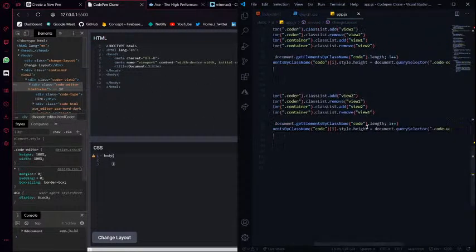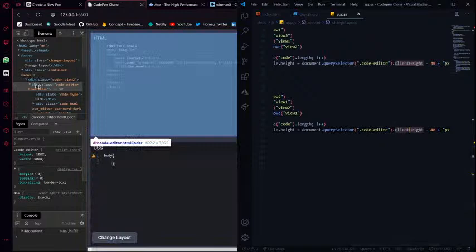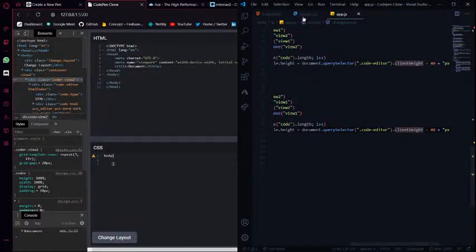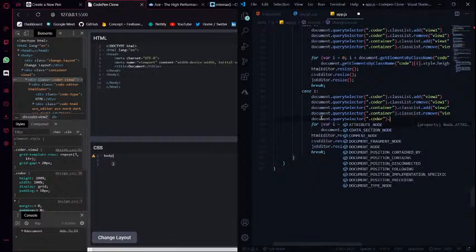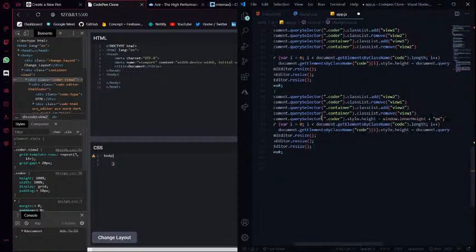So we're setting the size to that, and code editor is the total size. So what is the size of code editor? Why is the size of code editor so big? Why is coder not becoming small? Document.coder.style.height equals 100, window.innerHeight plus px.